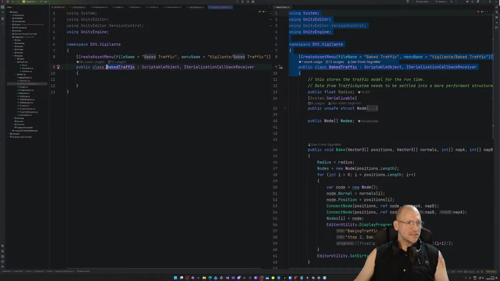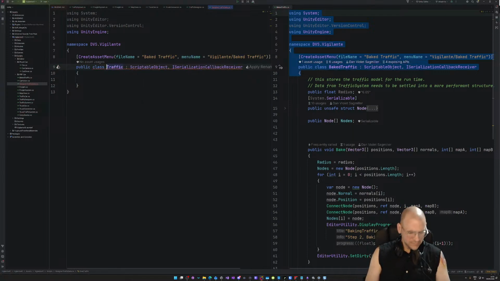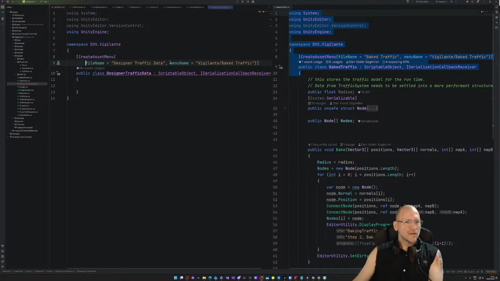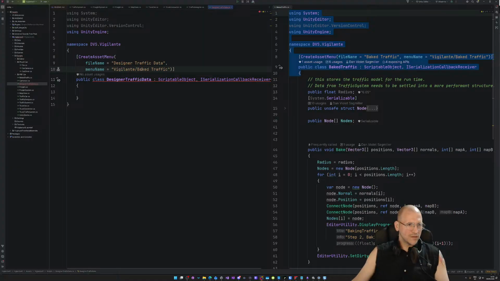This one is designer traffic data. Designer traffic data. That's getting long enough. Designer traffic data. There.